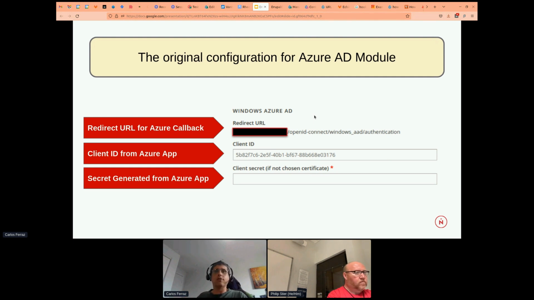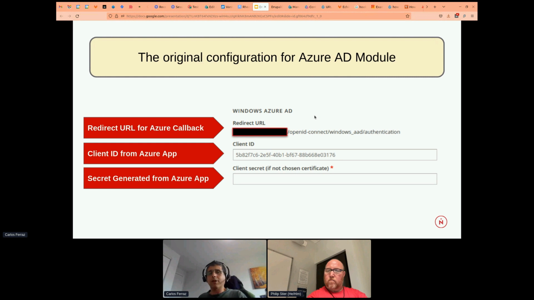And then Azure makes a callback, checks if this app exists, checks if we are calling from an authorized location, and also gives a callback to the address that we are setting here.